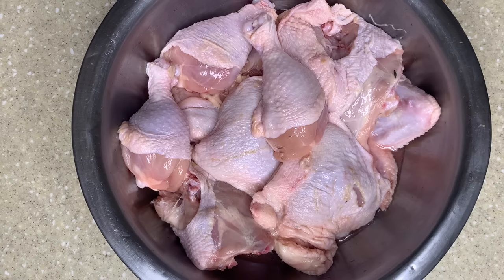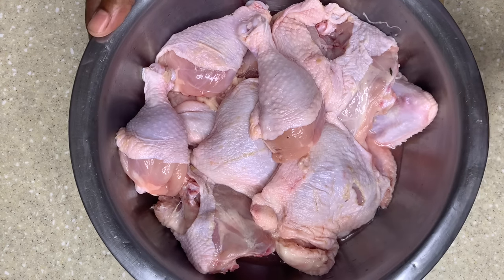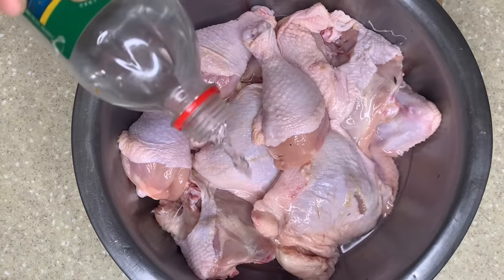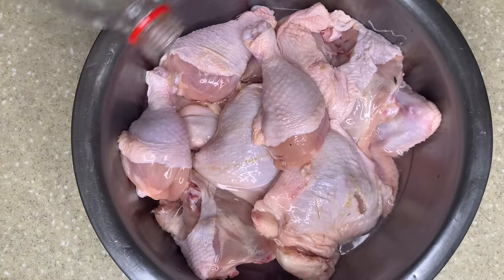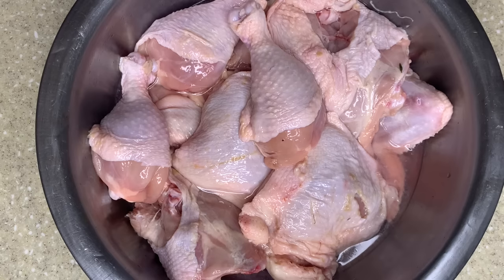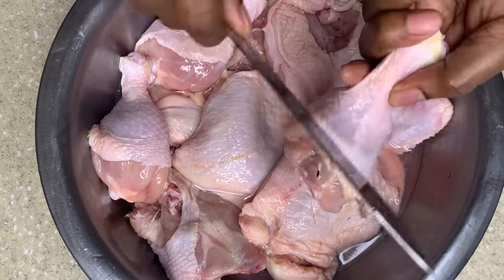On the menu for today, I'm gonna do an updated curry chicken video. I have the chicken that I'm gonna clean. I know my thing already, I always have to have my vinegar because I don't have a lemon. So I always use the vinegar to just get rid of the rawness, and to clean my chicken.